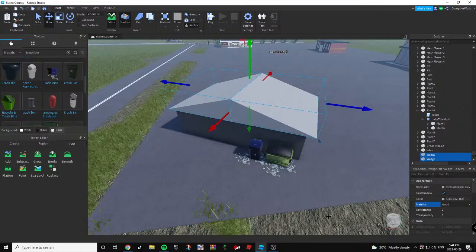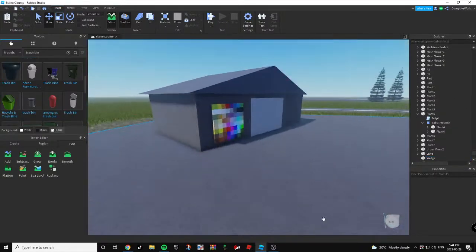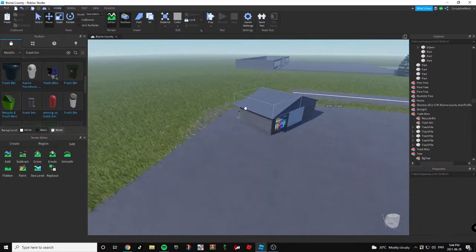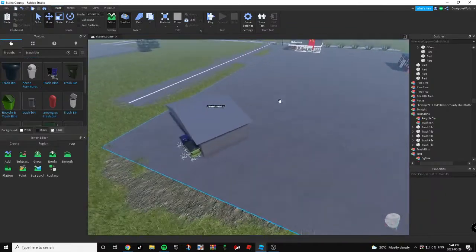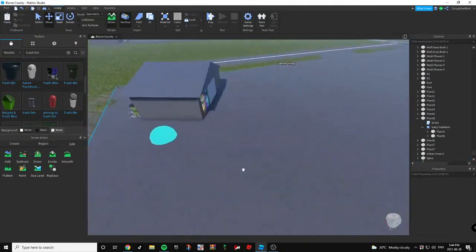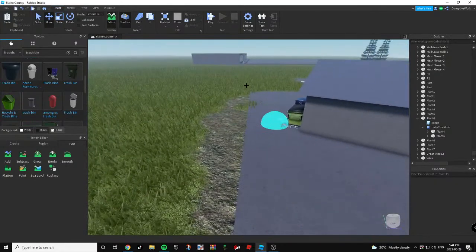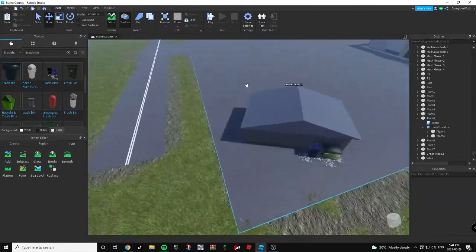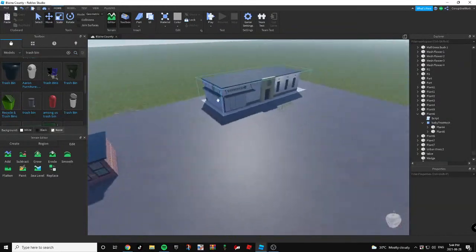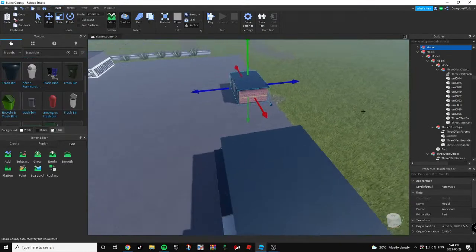Let's make them wood, and that looks better. That actually looks a lot better. Alright. I could build a fence, but let's do that later. Let's set up some parking spots.